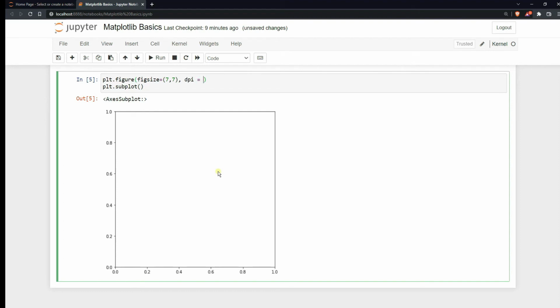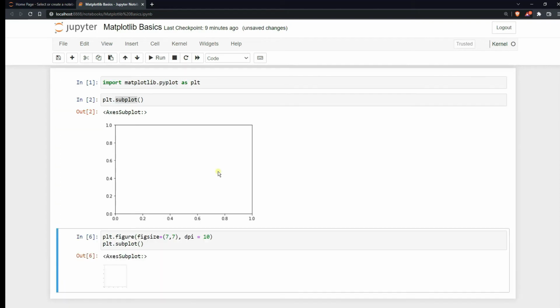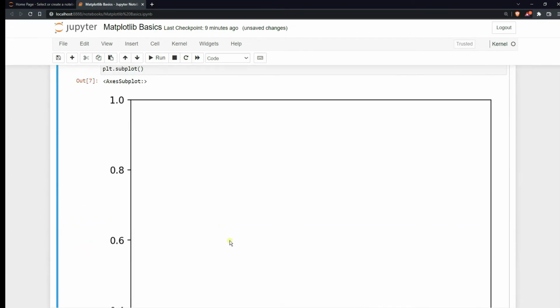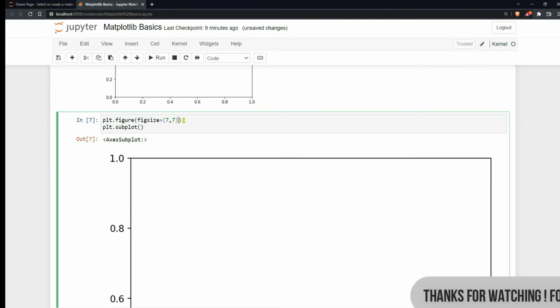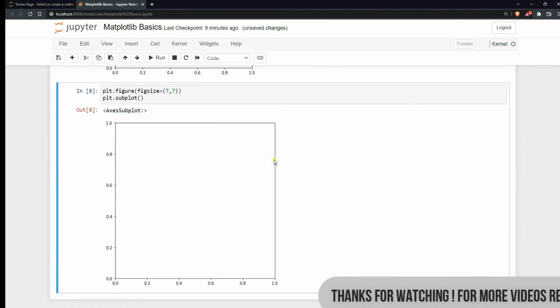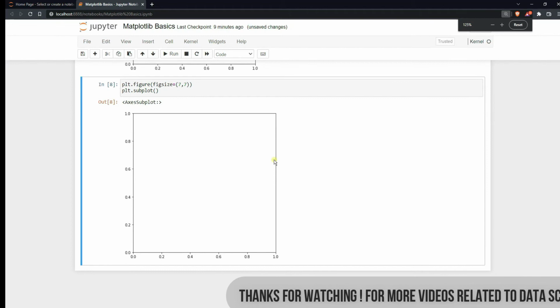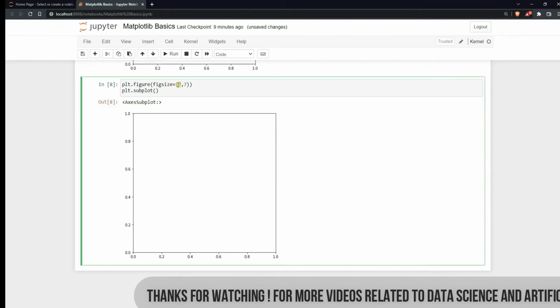And so we can increase the pixel size. DPI is the dots per inch. If we say 10, then with the same scale our size will be different, as you can see. And if I say dpi equals 200, the scale will be different. So based on the DPI you can increase or decrease the quality. I'll go back to the normal graph, and let me decrease the size so it is clearly visible, or let me make it 5 by 5.